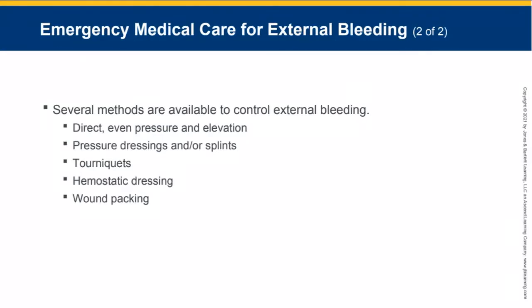Hemostatic dressing, this is more utilized in the army at this point, and these are dressings that have chemical components that will encourage the clotting process. They're still doing research to see what is the best type of hemostatic dressing to use, because some of these dressings, when applied, cause the wound to get hot, too hot. Wound packing, you may have to pack some wounds depending on how deep it goes into the soft tissue.